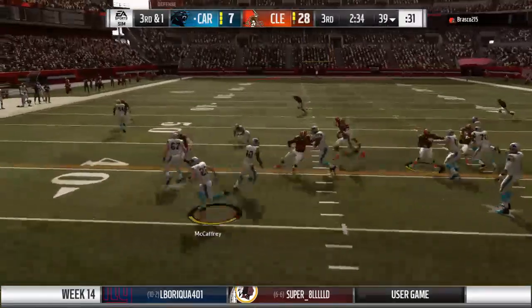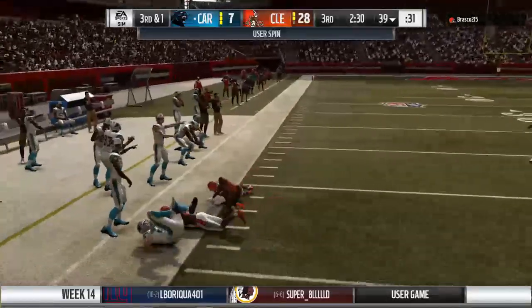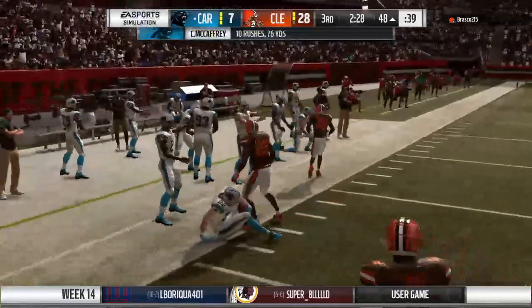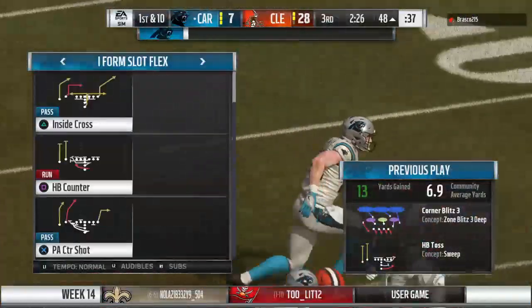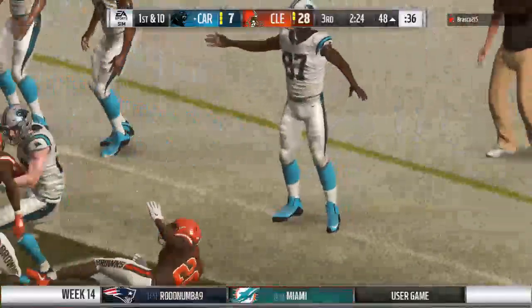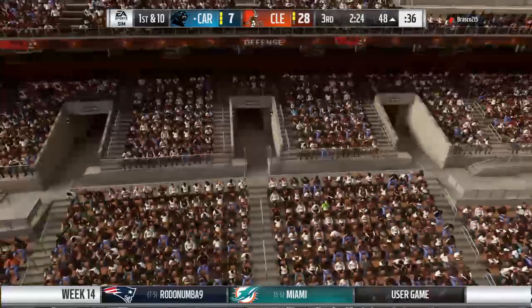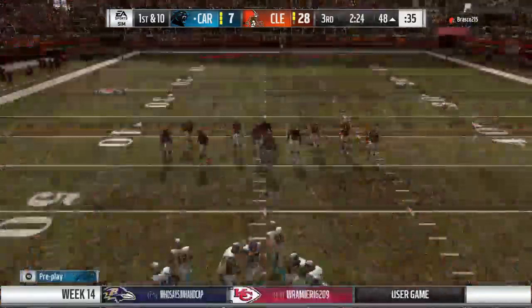They'll try and pick it up with McCaffrey. McCaffrey with a first down and more. He gets it across the 50 and down to the 48. That one goes for 13 yards, and it moves the sticks. Despite the score, despite the deficit, no quitting this guy. He's running angry, running through arm tackles. He wants to change what that scoreboard is saying.